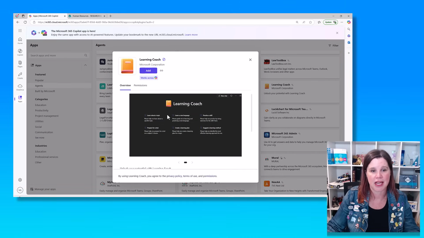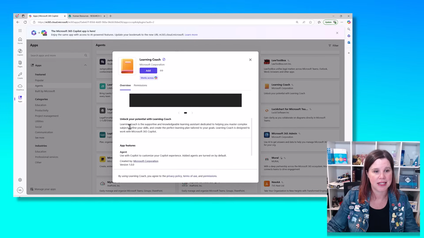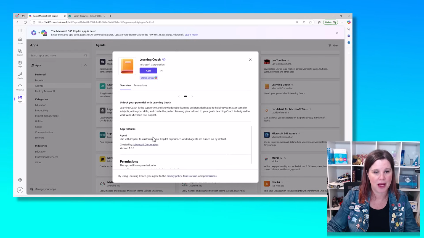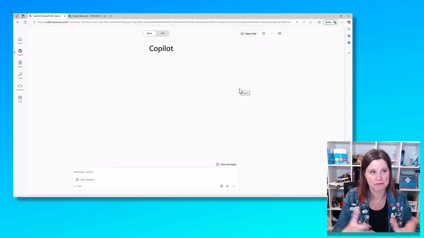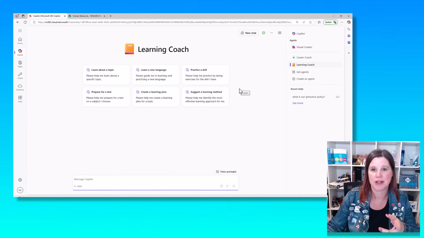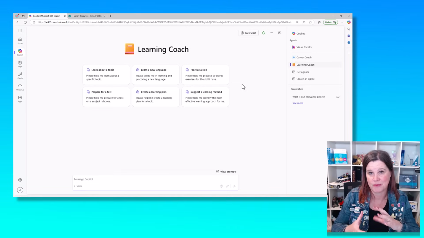This is one that's going to help me with learning, and it has got information in here about what it's going to do. If I have permission to do this, I can just choose to add it in here. Now these everyday Copilots that are coming out of the box with this Microsoft experience here, you are essentially just getting something that has instructions. That's all it has.